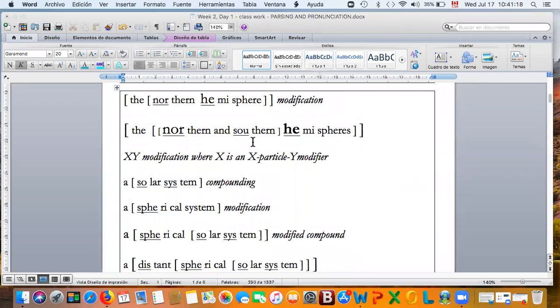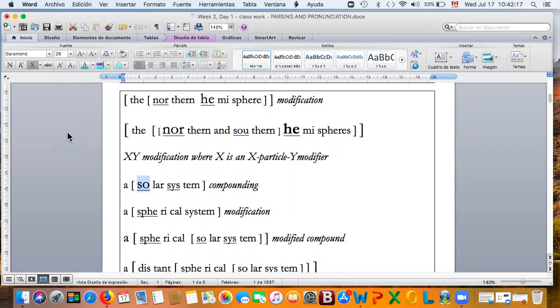We have a similar situation in the following example. First, we have simple compounding. Now, you have to know, unfortunately, you simply have to know that this is analyzed as a compound. Solar is of course an adjective. But we don't, well, in the Americas at least, we don't generally refer to the solar system. We refer to the solar system. In other words, we analyze this as a compound. So, solar system, and that's what the words look like with their dictionary accent, but we'll want to add an extra accent to the accentuated syllable of the first word.